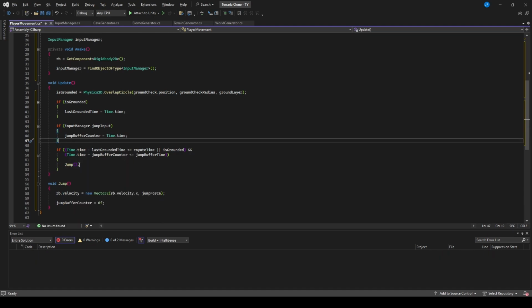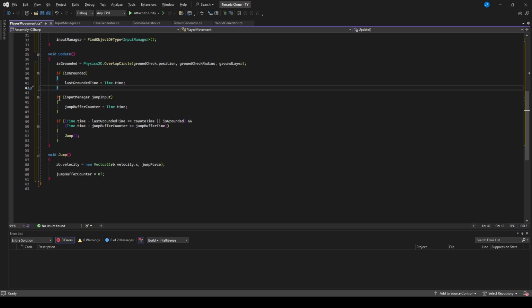So to go over this to hopefully make it all make sense here, the first thing is, we're going to need to know if the player is on the ground. So that's what we're doing here in this section. And this line is going to check if the player is standing on the ground. And if they are, we're going to save that current time in a variable that's going to be called our last grounded time. And that way we know exactly when the player was last touching the ground.